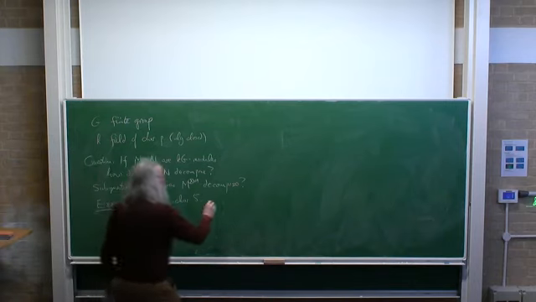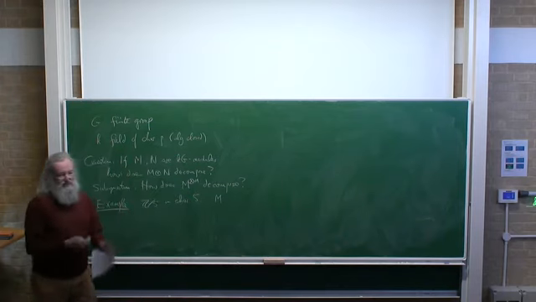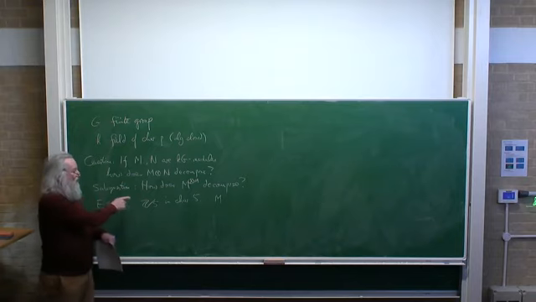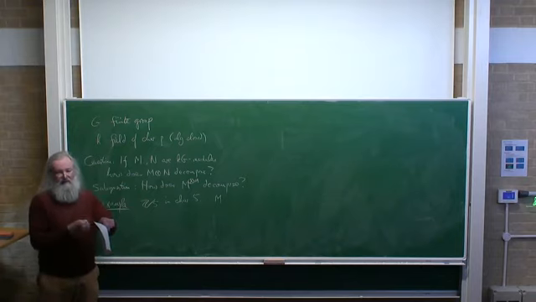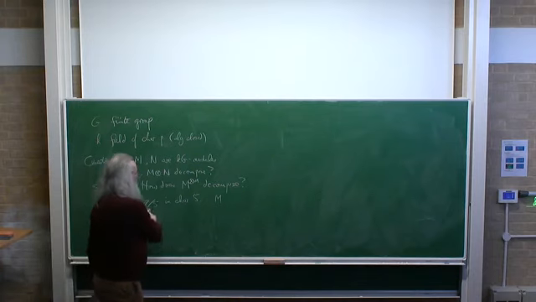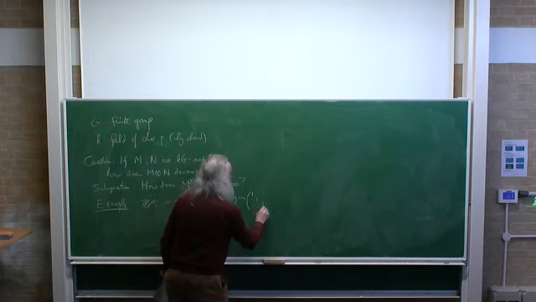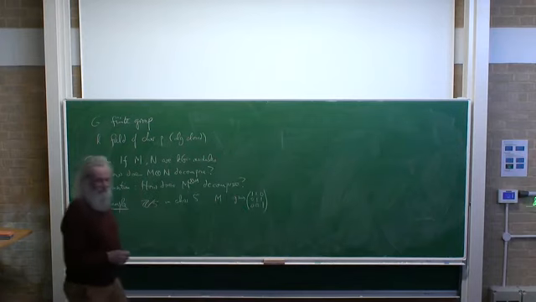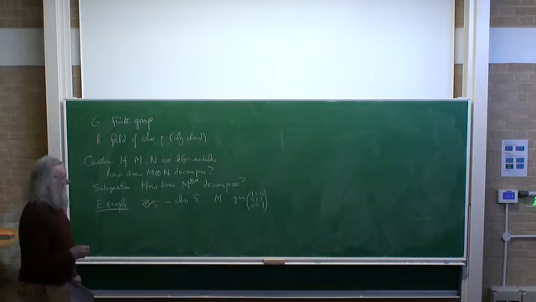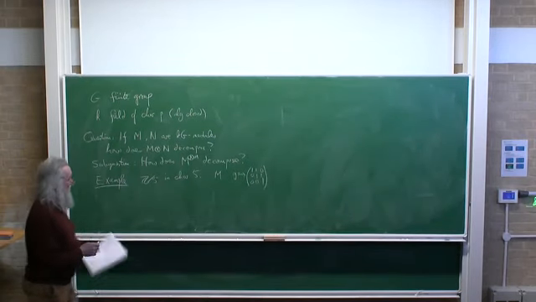Most groups have what's called wild representation type, which means you shouldn't really start trying to classify them. So what are the modules for this? The indecomposable modules are just Jordan blocks of length between 1 and 5 with eigenvalue 1 for the group element, for your generator. So I'm going to choose a Jordan block of length 3 as my example, like that. Okay, and then we ask how the tensor powers of this behave.